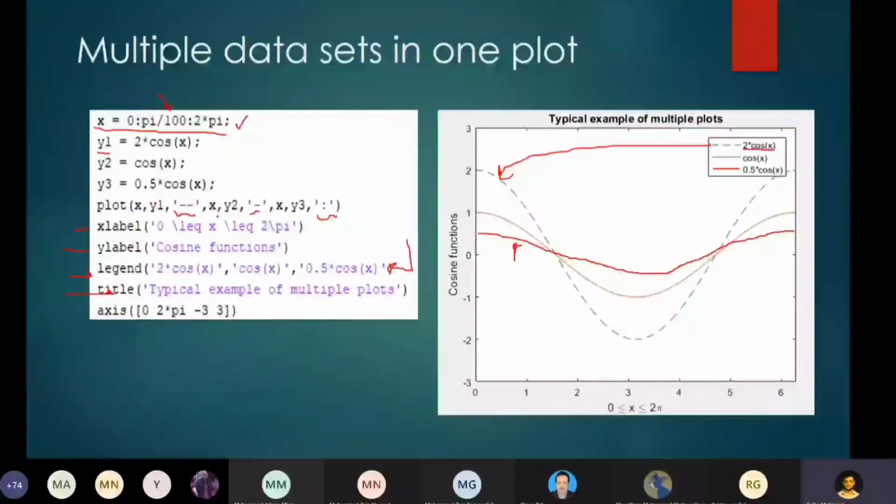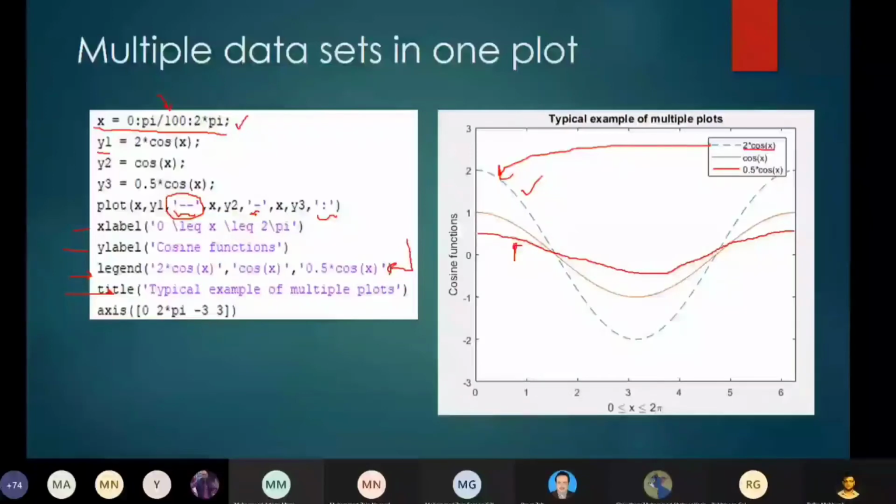These notations define the shape of your curve. For example, this symbol shows that your graph would be a dotted line. This one shows that your graph would be a straight line, as you can see here by number 2.